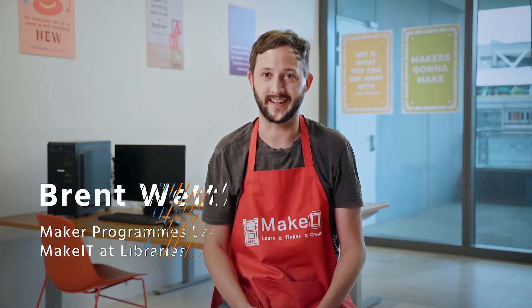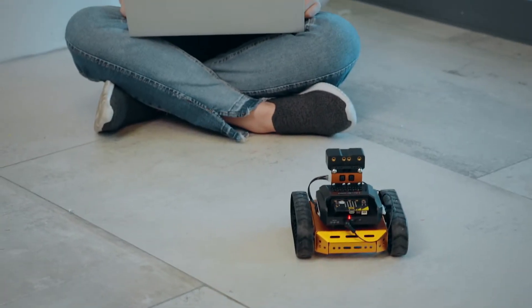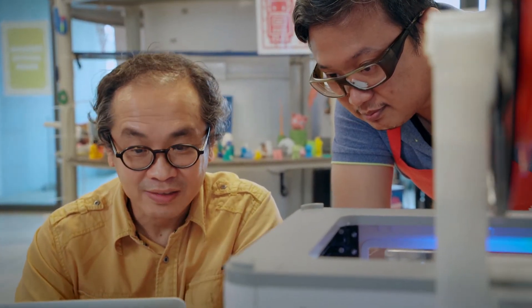Here at Make It, we think that everyone's a maker. And making it easy to create is a matter of providing the tools and materials to guide their projects. Using the 3D printing machines at Makerspace was very straightforward, very easy. The staff was both knowledgeable as well as helpful, and I was off to a flying start.